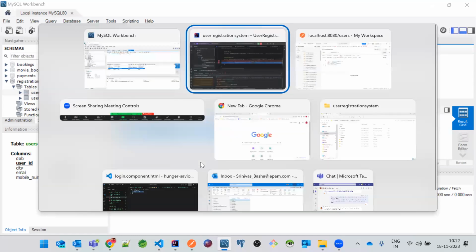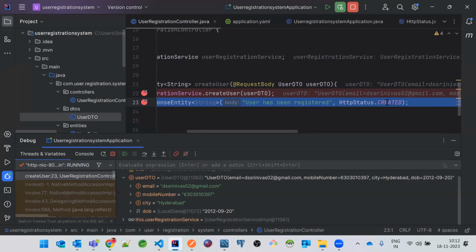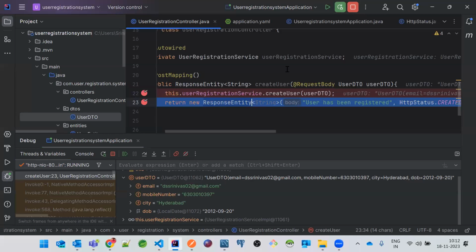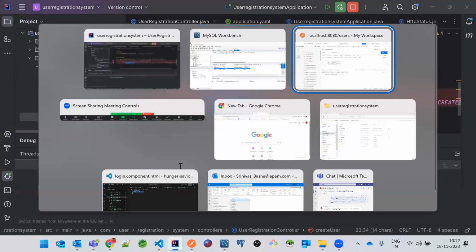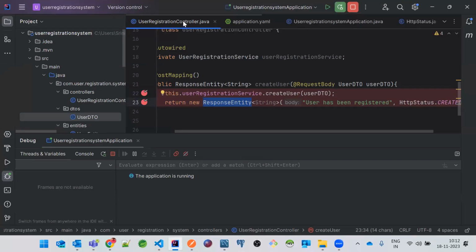Now the other thing: once the data is inserted, we have to say that the user has been registered and return the proper HTTP status code. That's the reason ResponseEntity is specifically designed. If you click on this one, we'll return that the user has been registered with 201 Created. This is a successful response. Now, there are so many patterns over here.